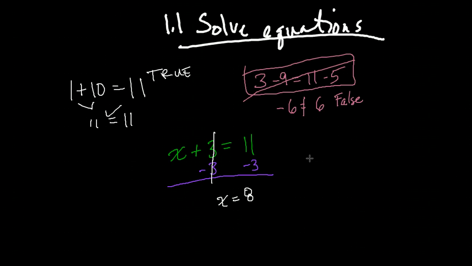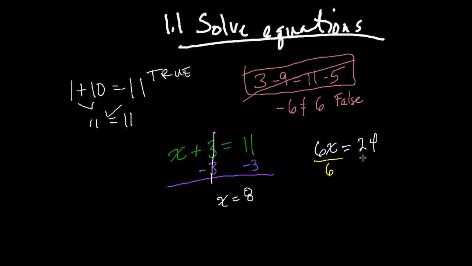What if we had a one-step equation, say, with multiplication? Something like 6 times x is equal to 24. Well, like over here with addition, all we did was do the opposite function, which was subtract the 3. Here we'll do the opposite function of what's happening to the x. That says 6 times x, so the opposite of times is divide.